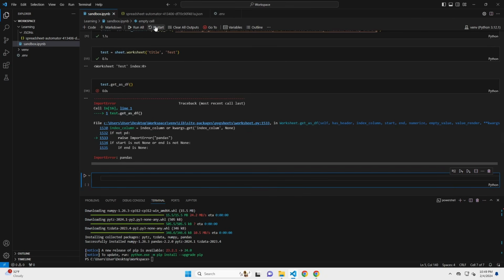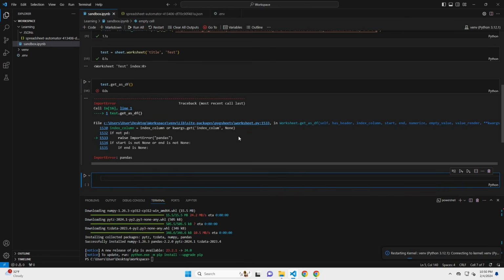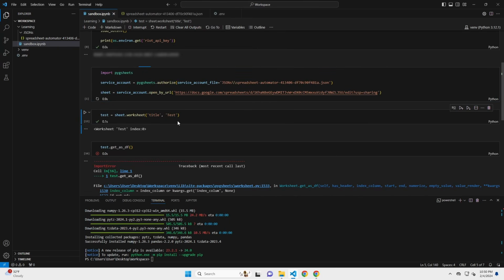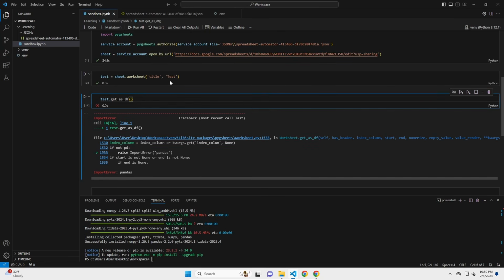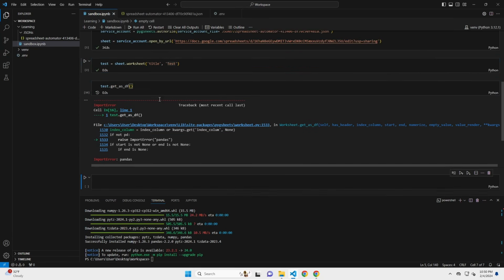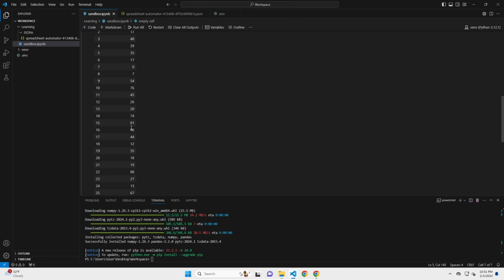Sorry, I think we'll actually need to either restart this or actually restart VS Code. I can't remember. But once you restart this whole thing, you're going to have to run this cell again because all the variables have been lost. Okay, and then we're going to say test equals sheet.worksheet, title is test, and then get as data frame. And there you go. So now the random numbers that we had in that Google Sheet will appear in Python.